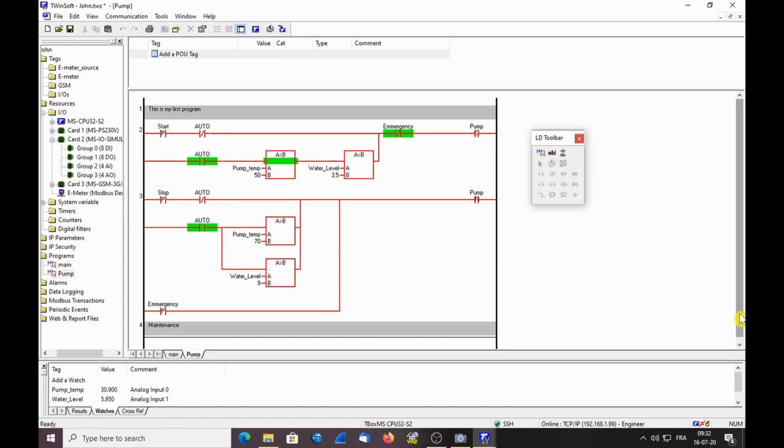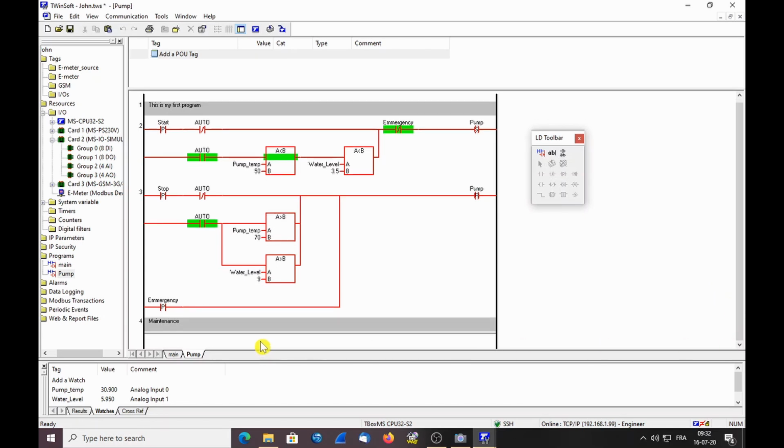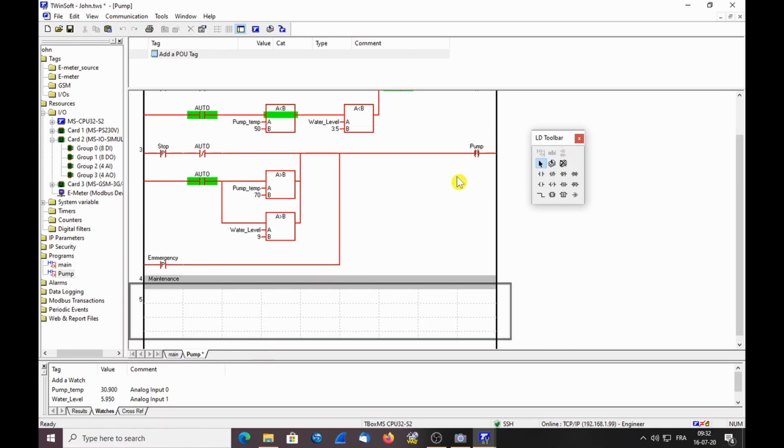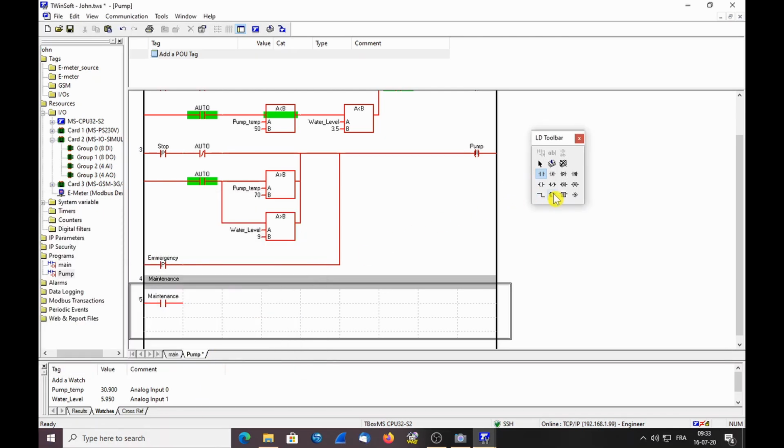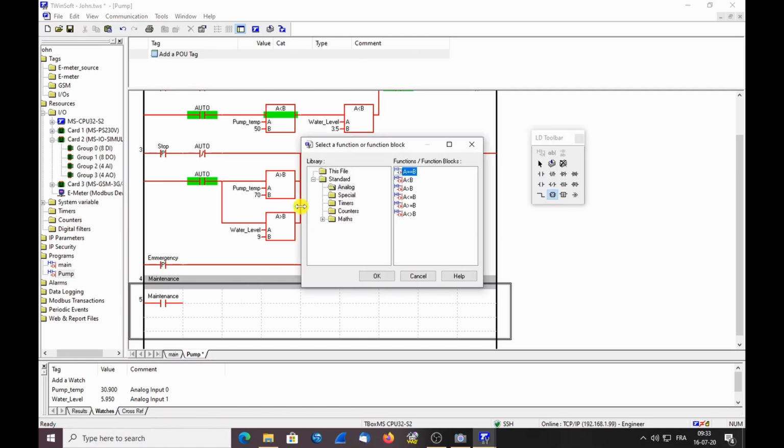Okay. Now my button maintenance will activate a timer. So I make a new line. I select my tag maintenance. It's a digital tag, so I take a digital contact, maintenance, and the timer is a function. So I select the object function, I click on a cell, and I have a folder timers, and then I have 4 models of timers: single shot, retriggerable timer, monostable, not retriggerable timer, integral timer, and on delay timer, and finally a reset timer function.